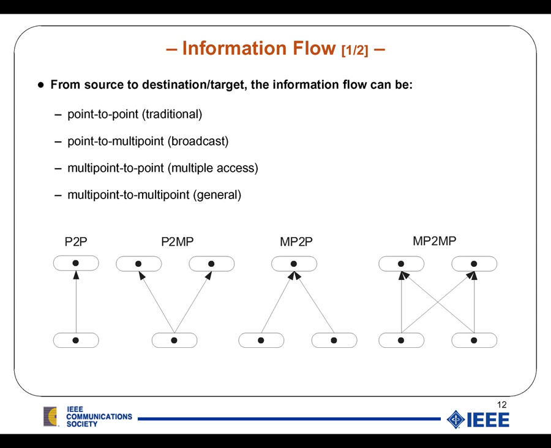The information flow can be fourfold. You can have a point-to-point information flow. That means I'm talking directly to somebody. You could have a point-to-multipoint, meaning I'm talking to an audience. You could have a multipoint-to-point. A good example is if you have a choir singing to a single person, and you could generally have multipoint to multipoint. An equivalent example would be you have a choir singing to a general audience.